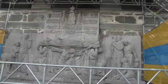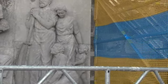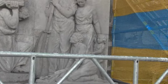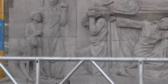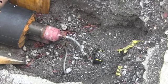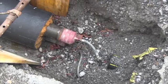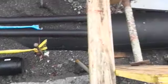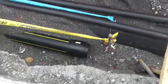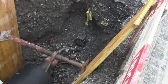1840, 1858, 1929. Can't tell whether that man's holding a sword or some kind of farming implement, nor what that lady is offering as she kneels, and appears to be carrying an axe. Notice how they foam in whatever those canisters are there. It's like this pipe here is supposed to connect over to that one there. I wonder how they'll ultimately do it and why.